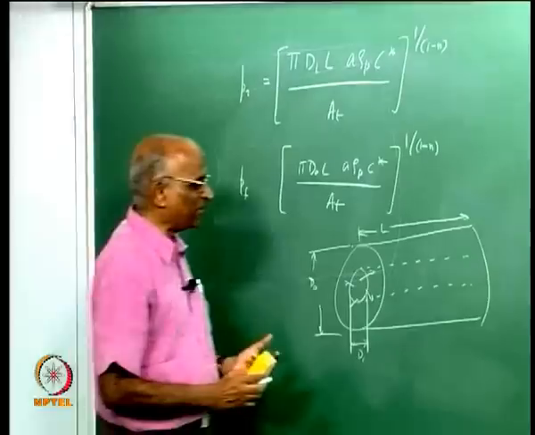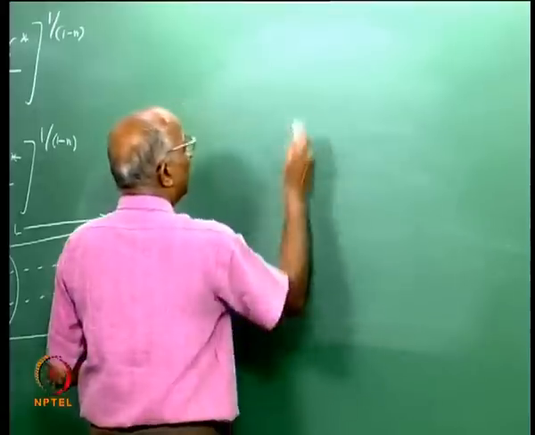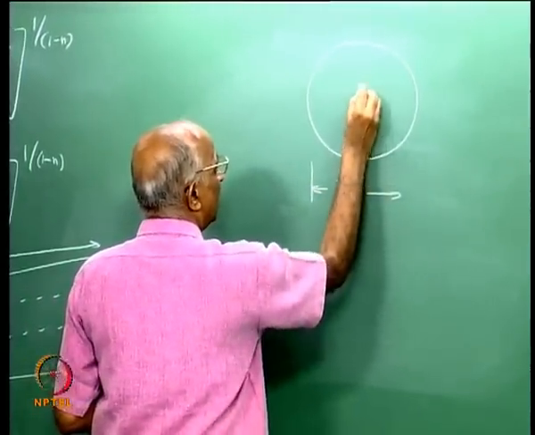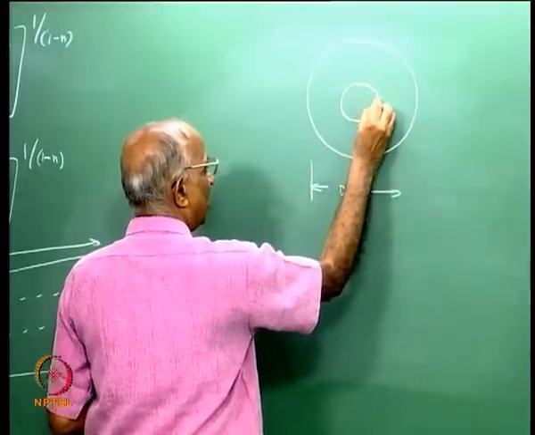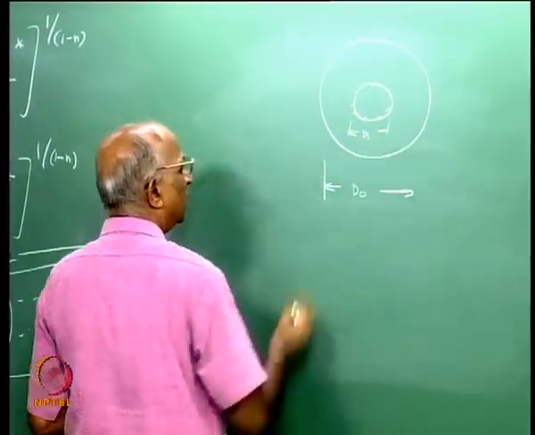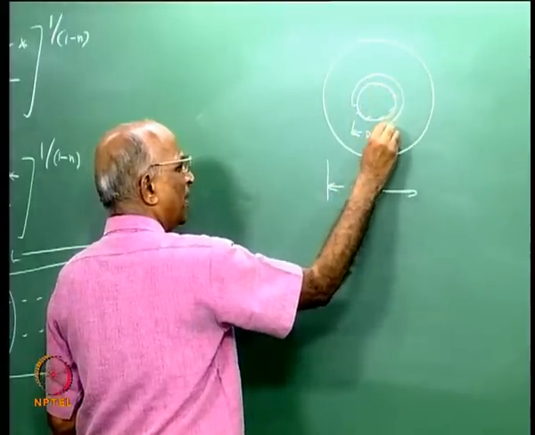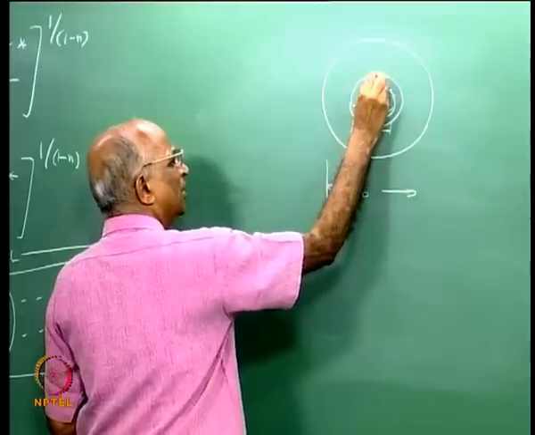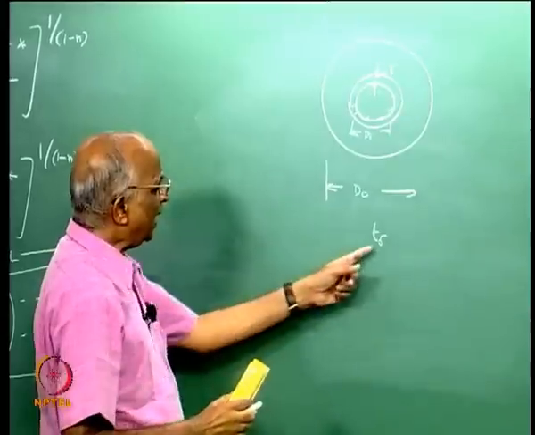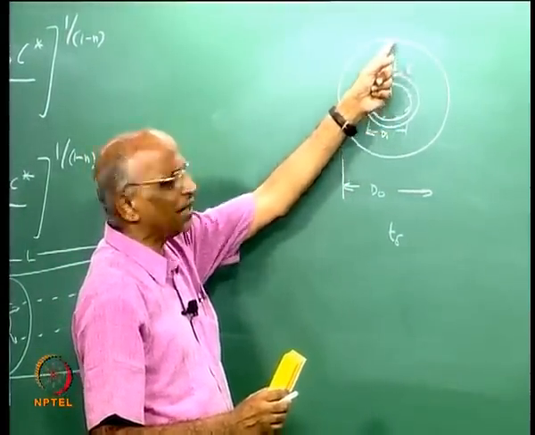And how do I do it? Well, it is a simple problem. Let's do it in a minute. Let us say I have the outer diameter here, Do. Here, this is the initial diameter which we get started with, Di. Let us consider a small part of the propellant that gets burnt, and let the small part be of thickness delta over a time, let us say T delta. And then at the end of T delta, I will calculate the pressure again. At the end of again 2 delta, I will calculate the pressure again. Like that, I can progressively calculate.